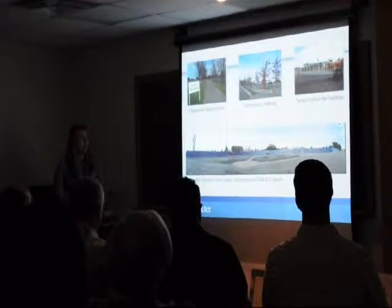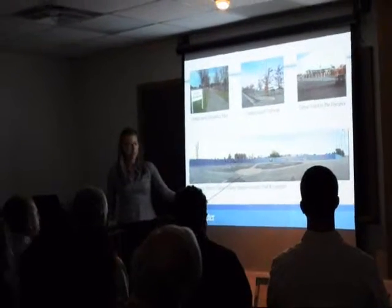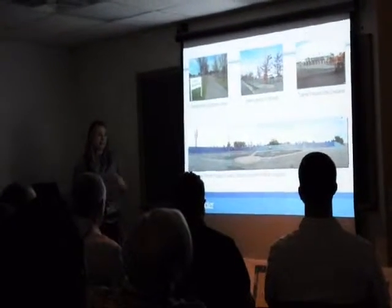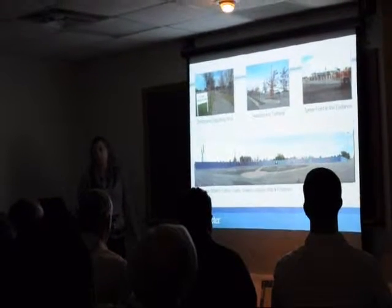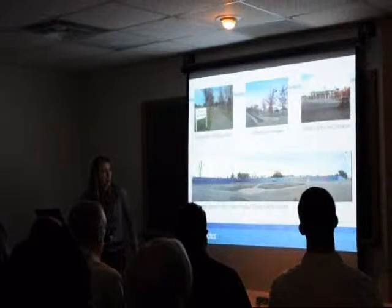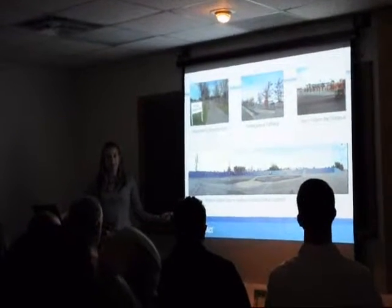Here are a few existing pictures to show the character of the site. Here, I'm standing at the home plate of the existing footprint, and this is the actual wall. You can see they're very proud of the wall because they've labeled it the Atlanta Fulton County Historic Site, home of the Atlanta Braves. They do have minimal designated tailgating areas, and they have an underground pedestrian pathway, and you can see Turner Field in the distance. But the main point I wanted to get at is that there is a lot of asphalt.